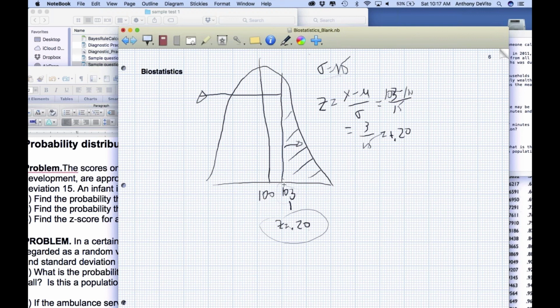So I know that if this were one standard deviation, this area is going to be 16%. That would have to be 115, right? But it's 103. So the area here is going to be smaller than 32%, right? So I expect this to be somewhere between 16% and 50%. It's not to the mean, but it's not 16% either. It's actually closer to the mean than anything else. So it's going to be maybe 30 or 40%. So in my head, I'm using the empirical rule. It sets my expectations a little bit. Okay, so let's go to our table.